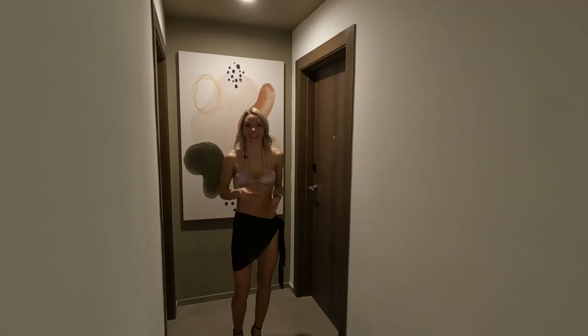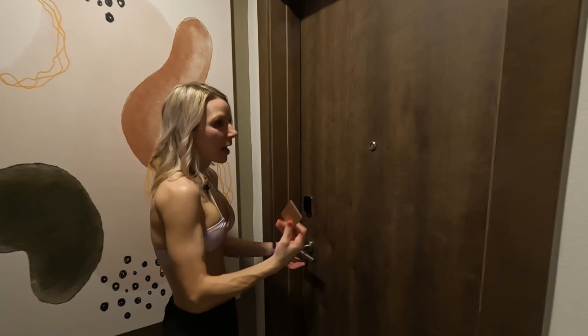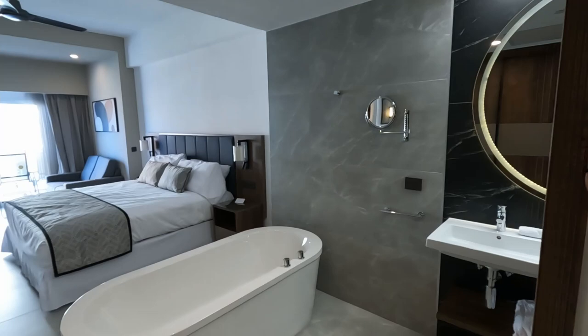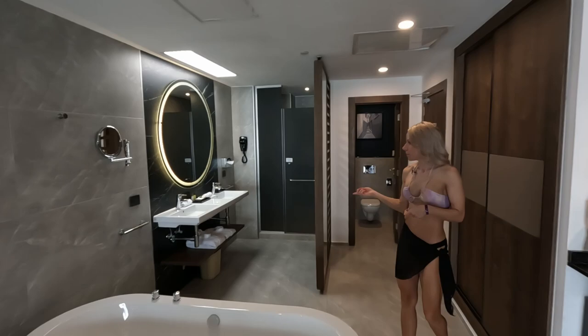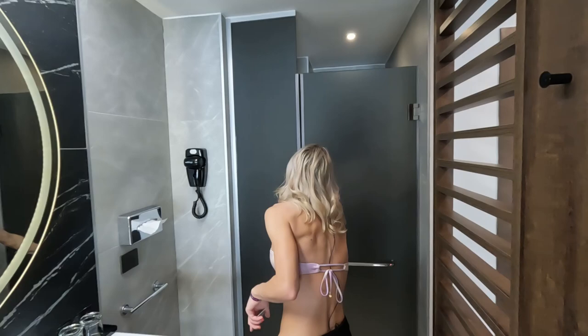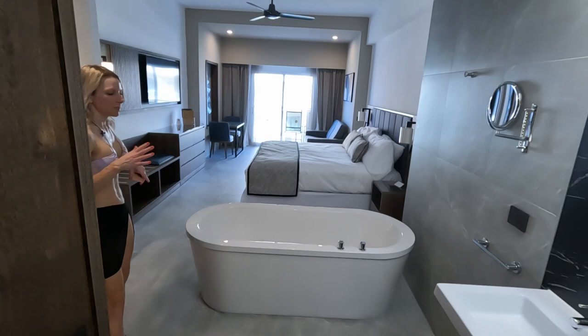So I wanted to show you a room. This is the basic room you can get here at the resort — it is the junior suite with the courtyard view. One thing I like is the card to get in: you don't have to insert it or anything, you just tap it. Upon coming in you can see the theme of the rest of the resort — a lot of marble, a lot of dark woods. You've got your toilet over here, two vanities, and a walk-in shower. Pretty spacious in there. The tub is kind of in the middle of the room, and that might seem weird, but I've actually stayed at other resorts where it was exactly like this. Not all rooms have the shower and the tub, and I like having a bathtub.